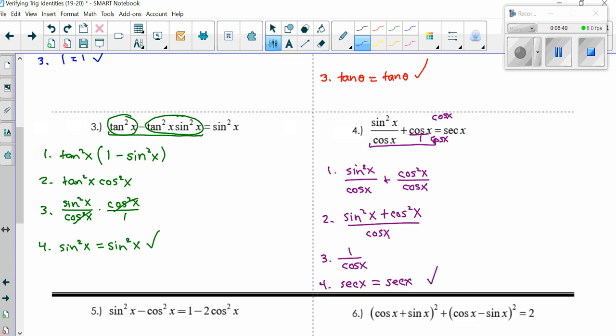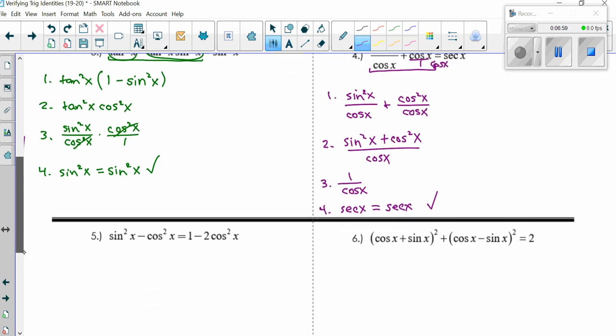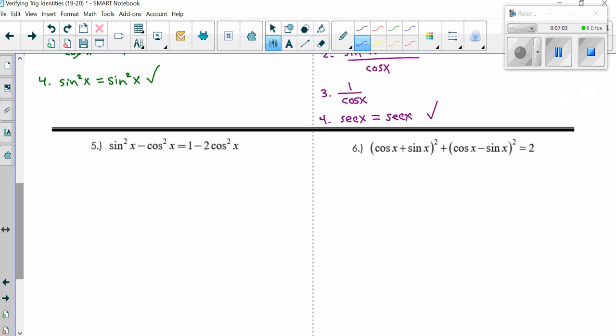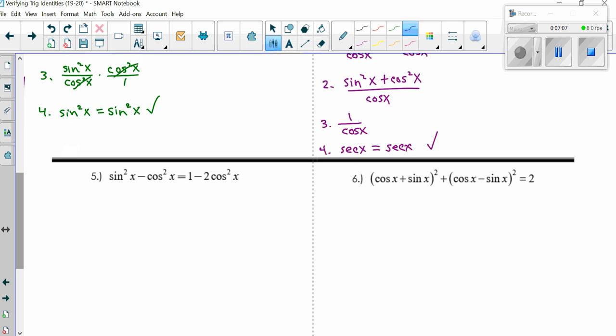Okay, so I'd say out of those 4 problems, maybe hopefully 3 of them were pretty decent. Maybe the first 3 weren't too bad. Maybe this one with the common denominator was a little bit harder, but 3 out of 4 I'd say are pretty good. Okay, and if it takes you a while to work through them, it's okay. You'll get quicker. Simplifying will become easier. Okay, I was intending to go through these 2 with you in class, so feel free to go along with me, or again, pause and then try it on your own.